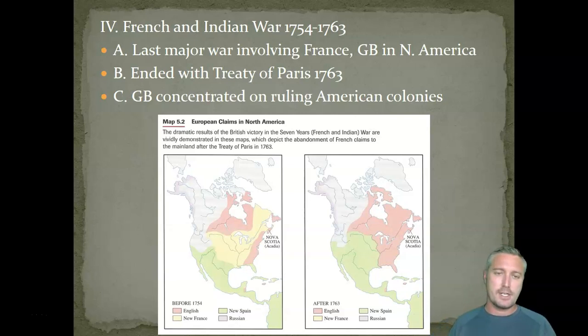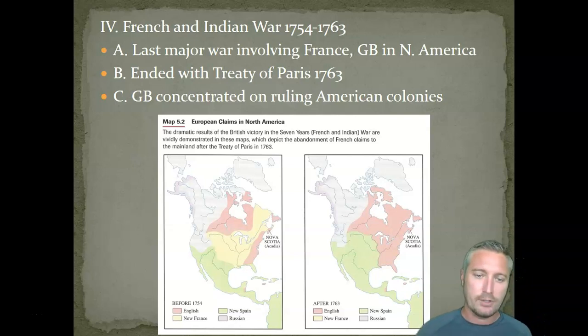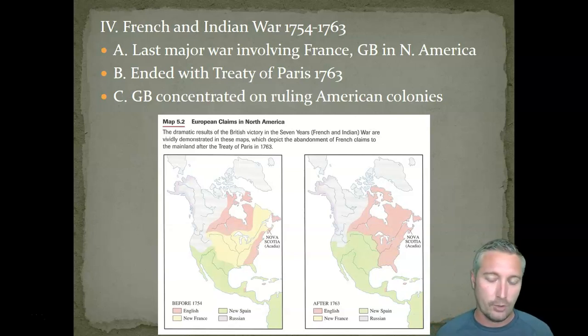the possessions in the West Indies. Okay, they called it the West Indies. This is the Caribbean. All right, so they had to give up their territories there, which the British still hold a number of islands in the Caribbean even to this day.